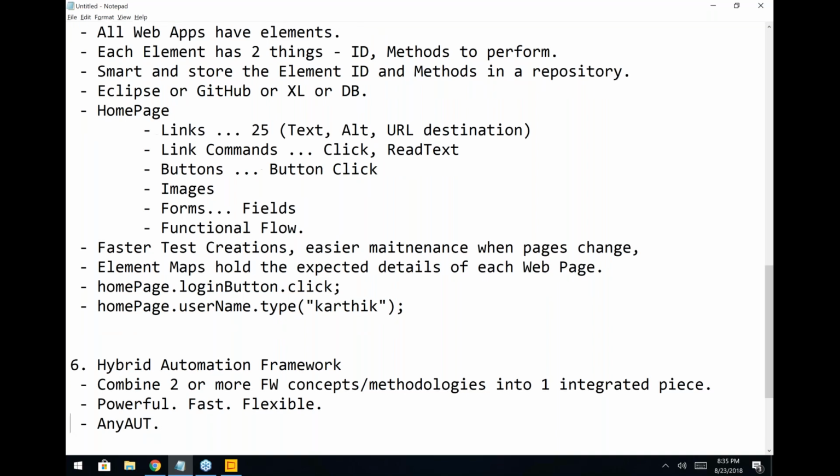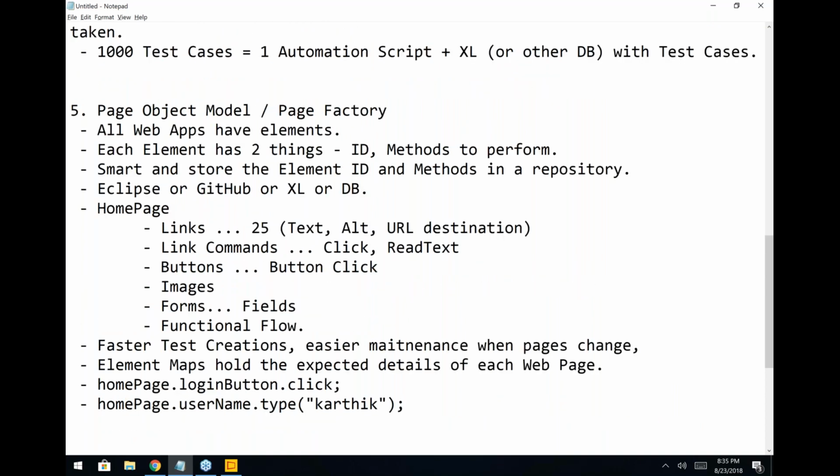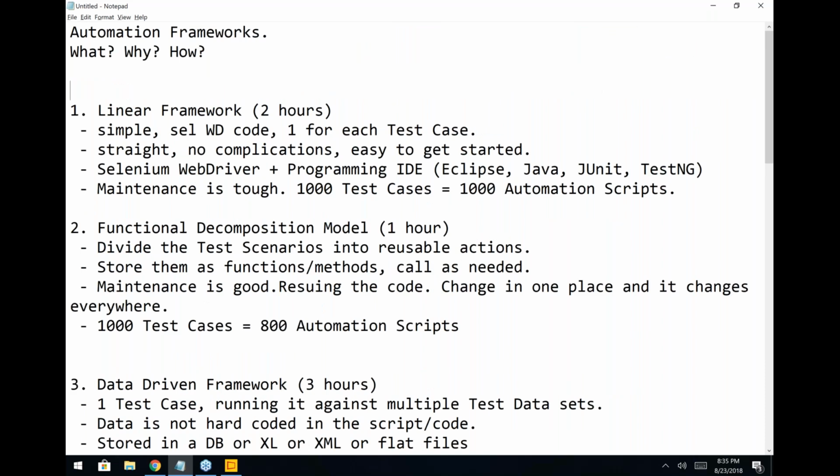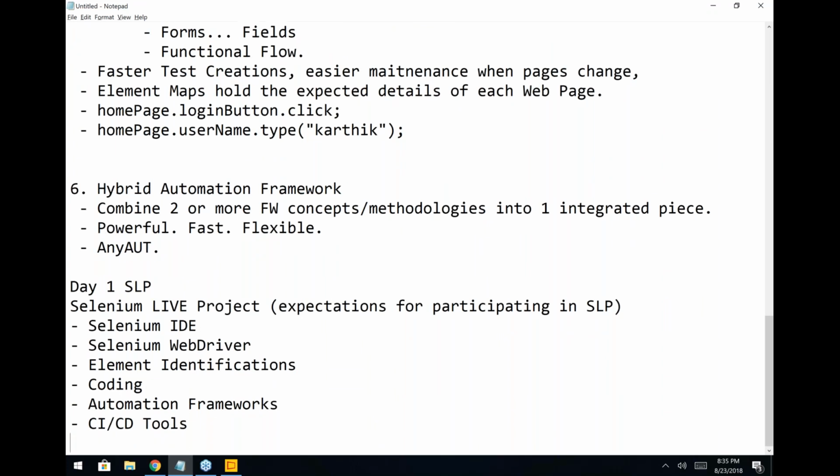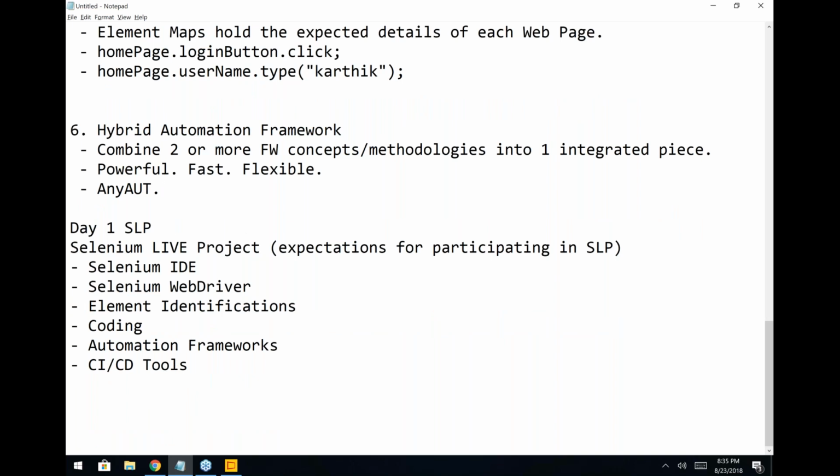Now, I am expecting in this live project that you all will be working to build a hybrid framework that combines DDF, KDF, and page object model. Your primary goal is you will do it, I will not, and the client to which it is going, there'll be 3 or 4 names, team, to which you'll take this framework and execute, so you'll be able to put those names nicely into your resume. So the SLP goal is to implement a hybrid framework. It includes DDF, KDF, and Page Factory or POM together.